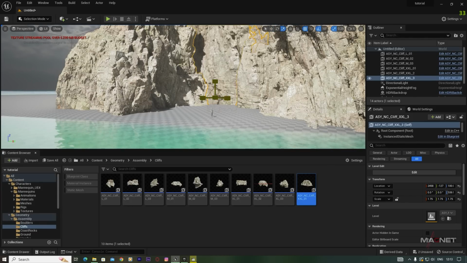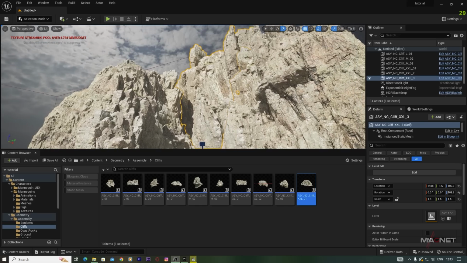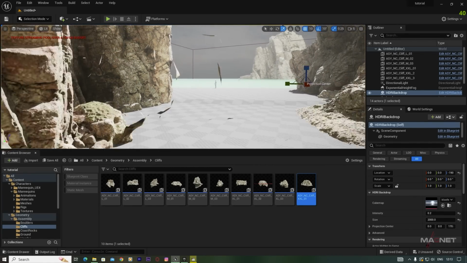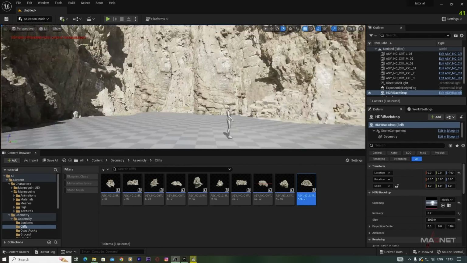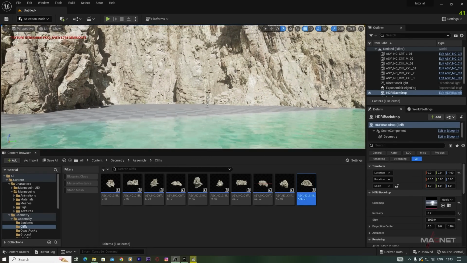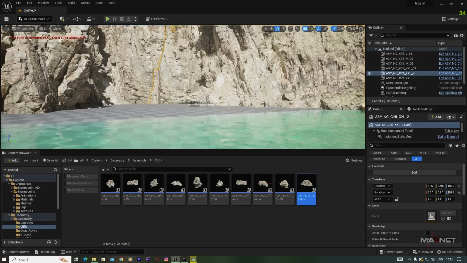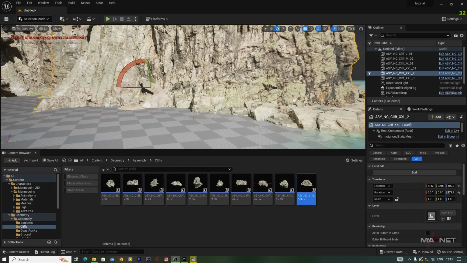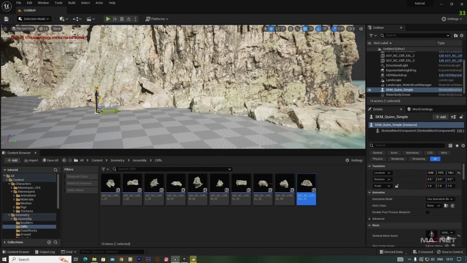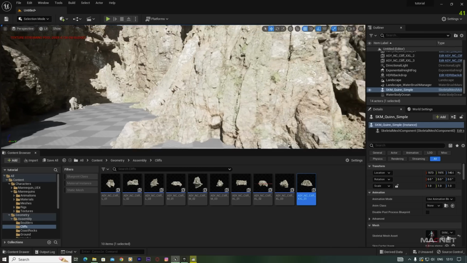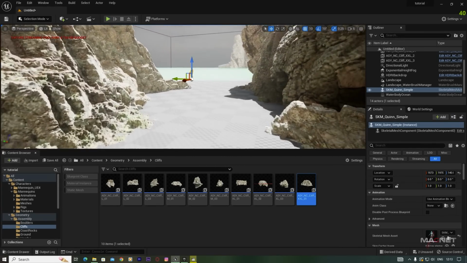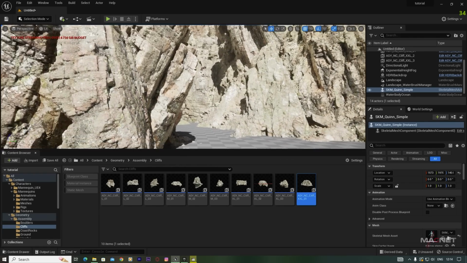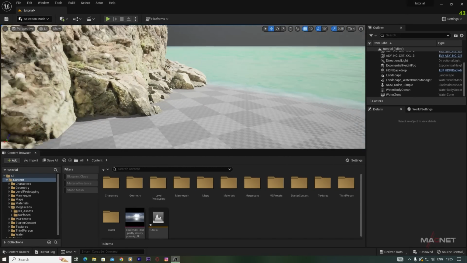Maybe we increase the scale of this, just like this. Okay, so you can get a nice narrow passageway over here, and here we can put our cave. And maybe this looks like a very huge cave, so we're going to narrow it a little bit, just like this. And also we place our mannequin over here. Okay, just like this. So it all depends on you how large you want your cave to be. I mean this cave. Okay, so you can see that this looks nice.